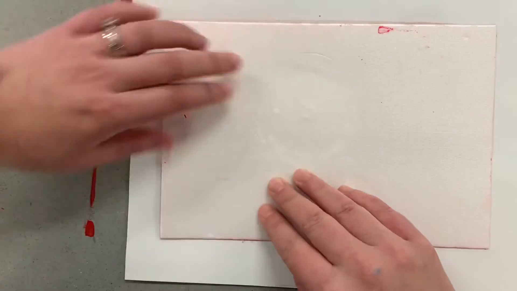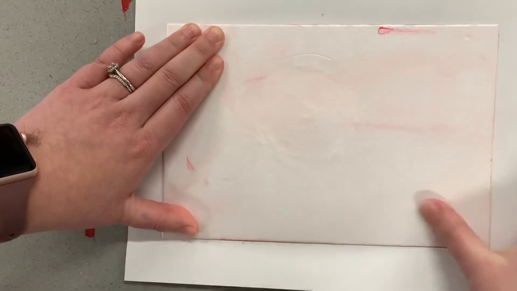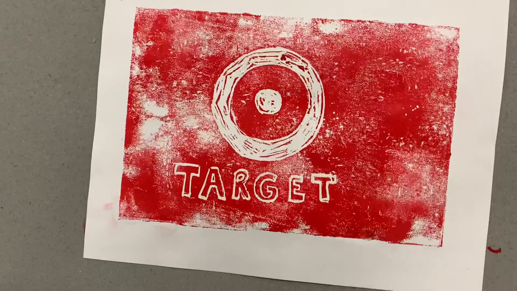And then we're still going to flip it over. I'm going to push down. You'll notice my plate was stained from the last time. That'll happen. That's okay. And then now I can see my target symbol.